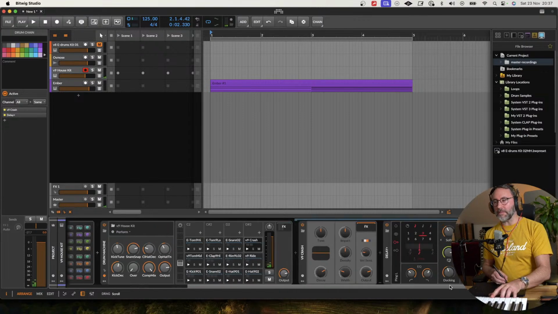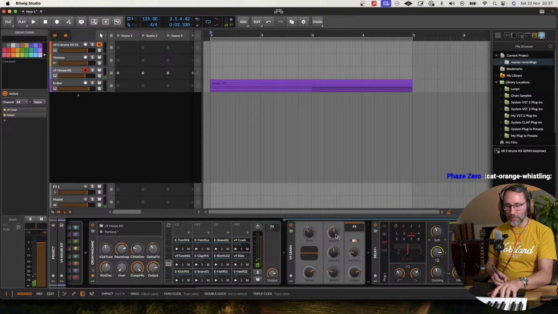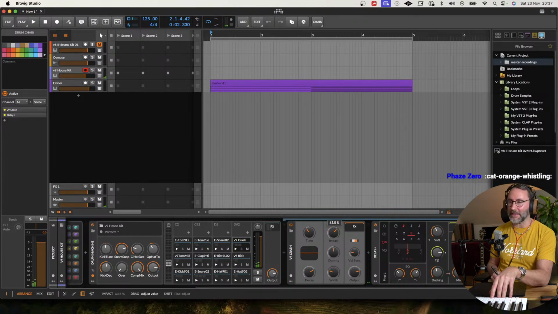Yeah, so really good cymbal here in the 909. To get more body in the cymbal if we introduced more of the impact. So it's really good and versatile to have this kind of control over the cymbal, especially if you're making dance music.